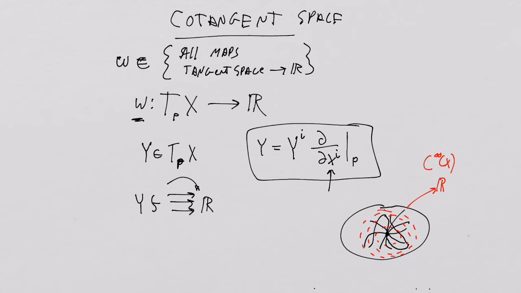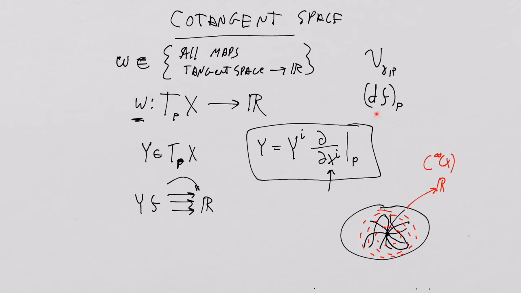So I'll create some symbols for it, just like we did with the velocity last time. We would take the velocity and write down the curve that it was a part of and the point it was at. Well, we're going to do something similar here. For the element of the cotangent space, we're going to write the letter d, the function f next to it, and then we'll put the little p to make sure we know that it's at p. And this is a bit parallel, right? We have the element of the vector space v, the curve it's connected to is gamma, and the point is p.